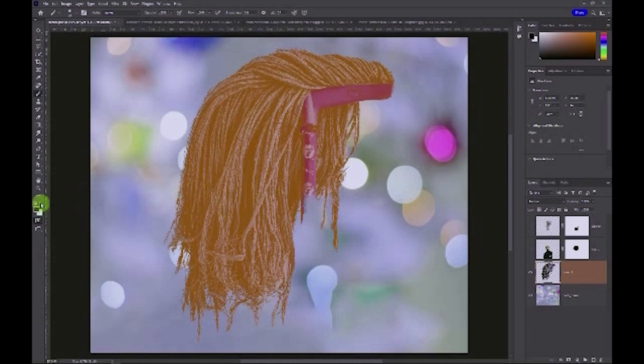So I'm going to make white my foreground color here, increase the size of my brush tool a little bit, and you can see as I drag along there that that is being removed from the selection.